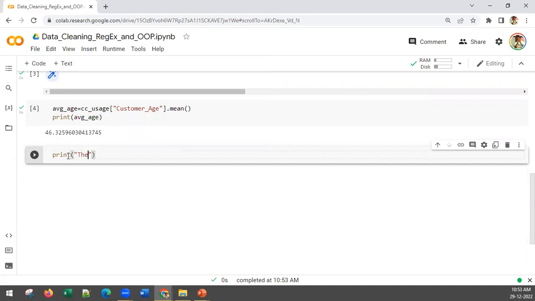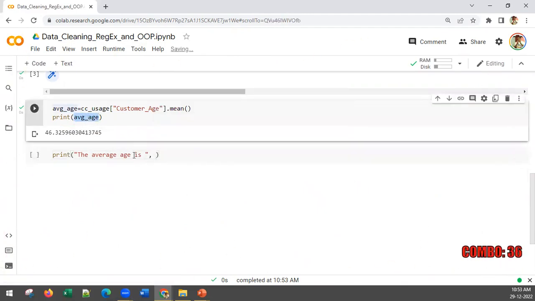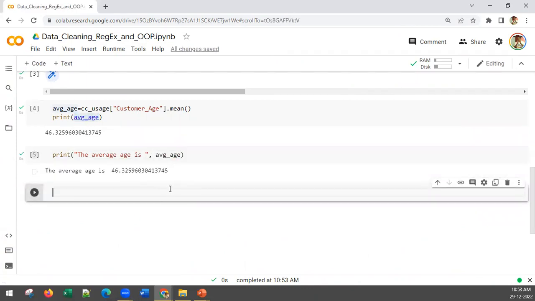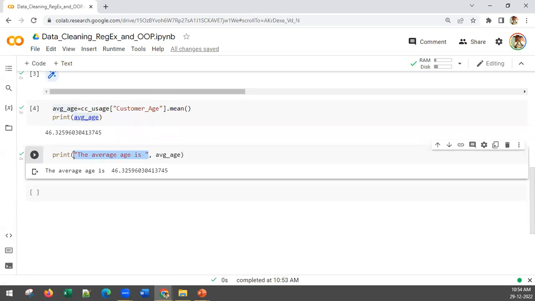Print the average age is, and then comma, whatever is the average age. Now that's the procedure that we have followed until now. Whatever message you want to print, you will write it here and it will print. But we can use a function called format within print.